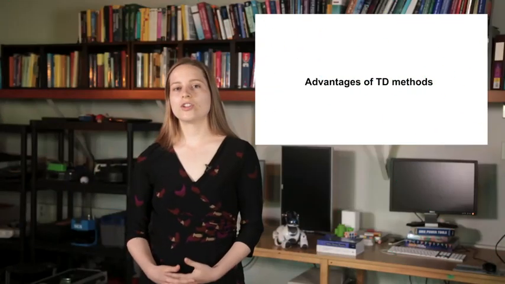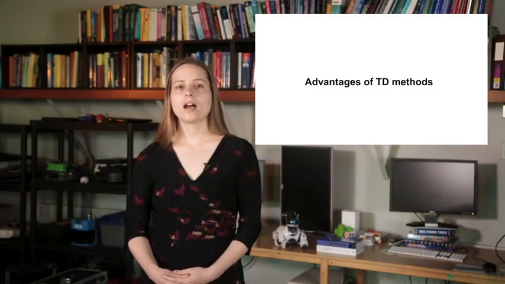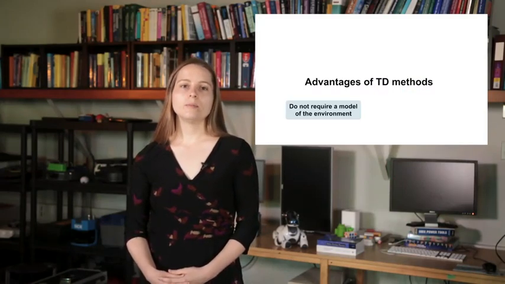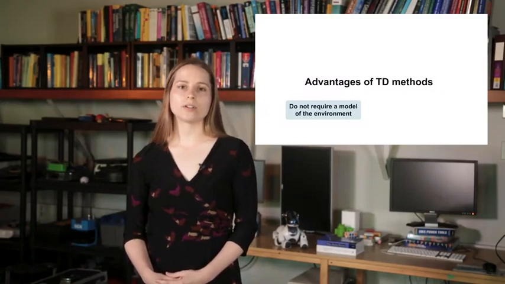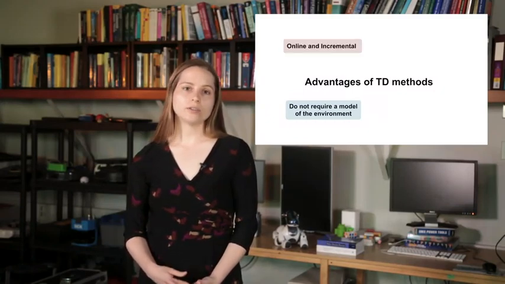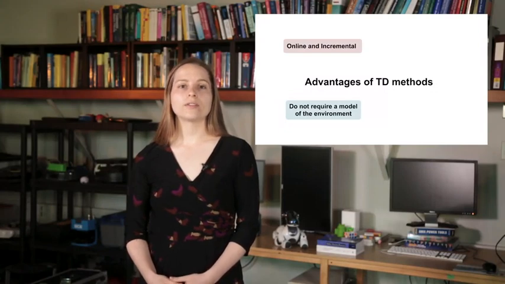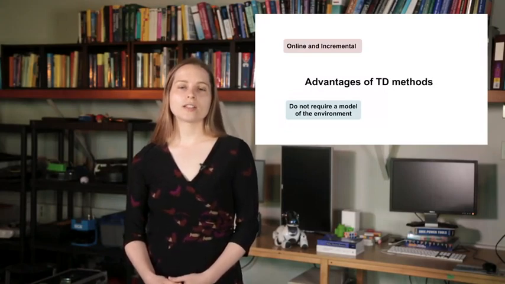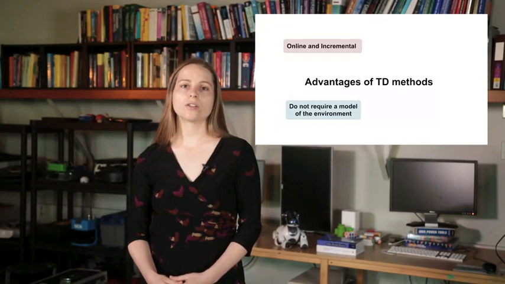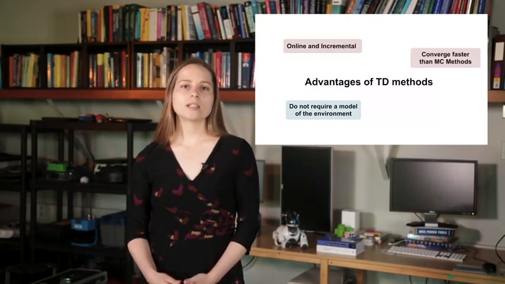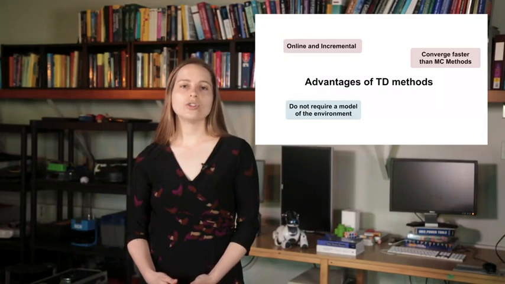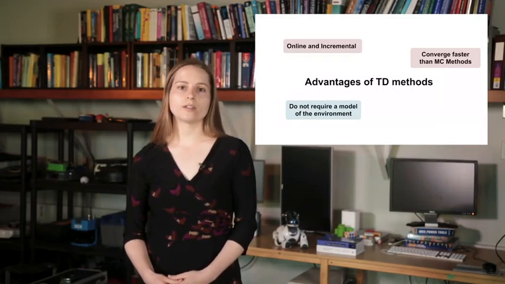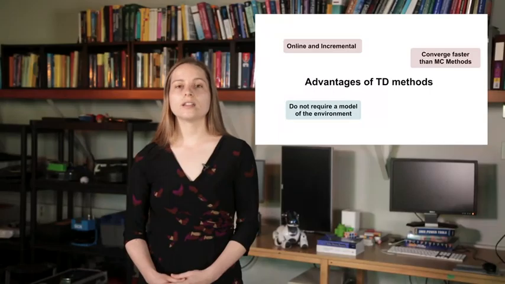Let's summarize the advantages of using TD. Unlike dynamic programming, TD methods do not require a model of the environment. They can learn directly from experience. Unlike Monte Carlo, TD can update the values on every step. Bootstrapping allows us to update the estimates based on other estimates. TD asymptotically converges to the correct predictions. In addition, TD methods usually converge faster than Monte Carlo methods. We will see an example of this in the next video.